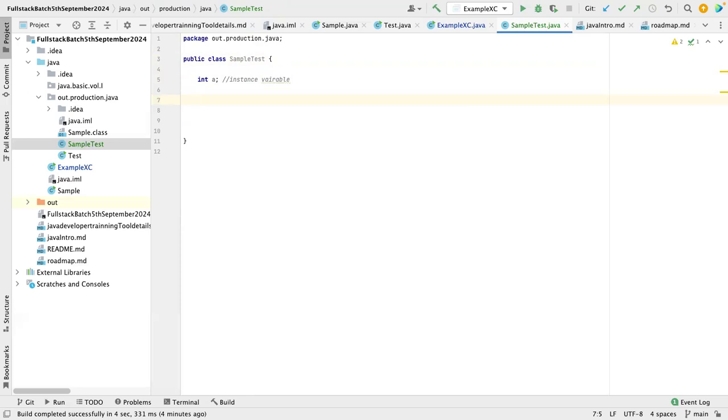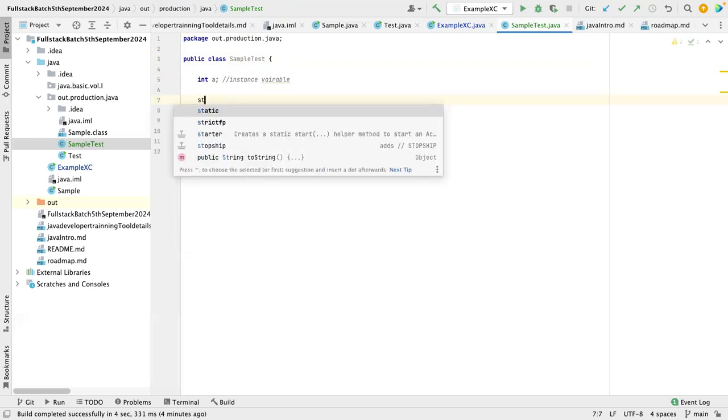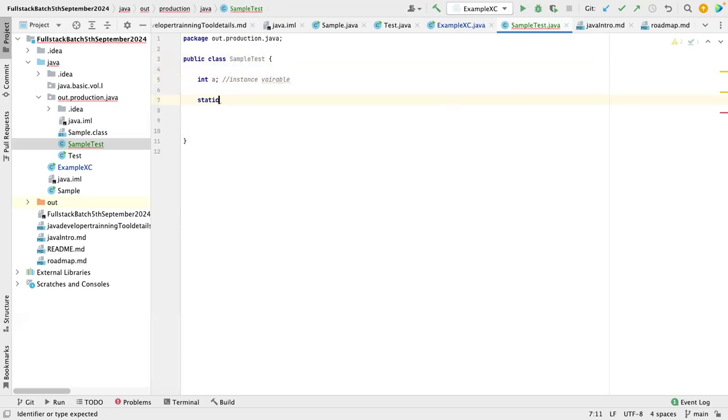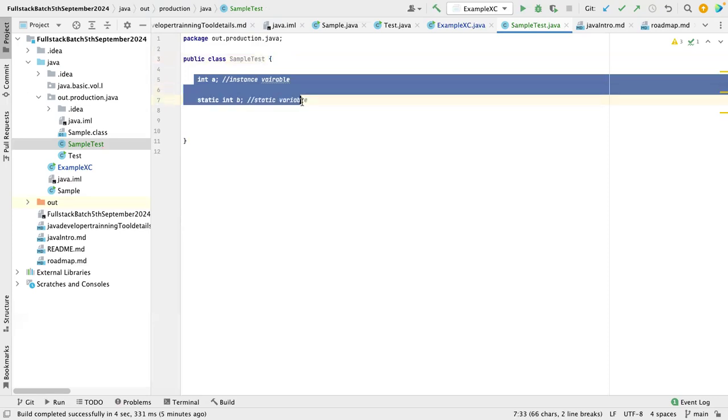If any variable has the static keyword prior to its definition, it is known as a static variable. So B is a static variable. Now local variable. Just assume sample test is a country, India, and all the union territories are instance variables.